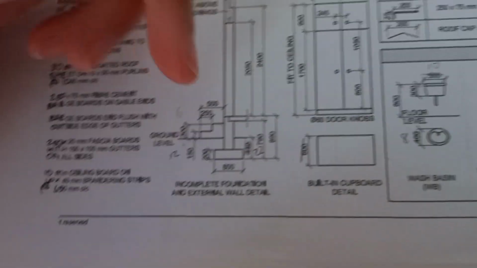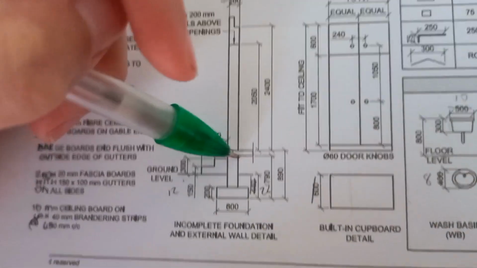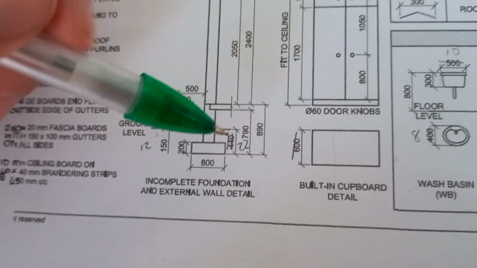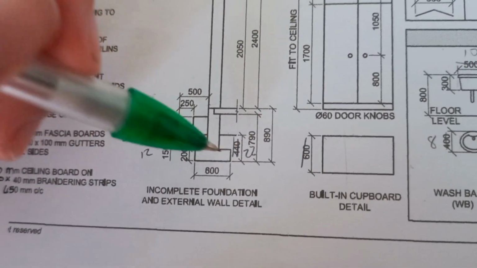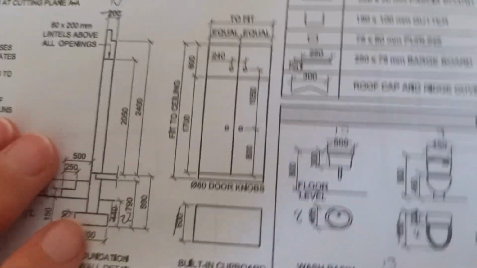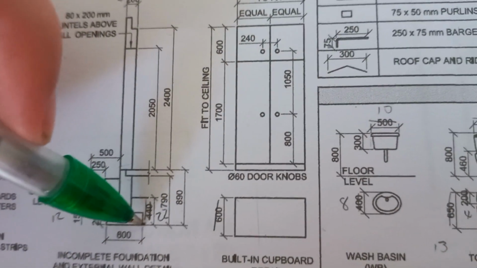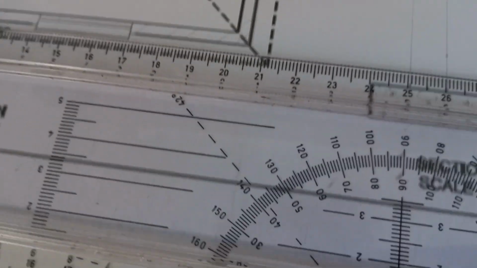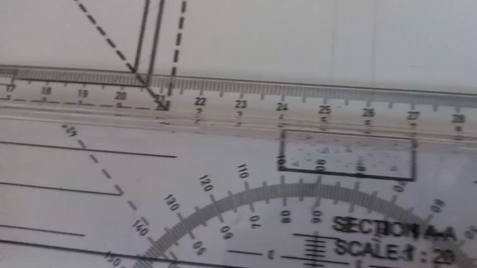Okay, so now they want us to start by drawing in like the steps and our floor and everything like that. So we're going to start, let's just start with our floor ground level here. So that will give us a measurement of 22 from the bottom of this foundation up. So we are going to take our ruler and we're going to measure 22 millimeters. So that will be that over there. When we've got that measurement, we are just going to draw a dark line going across.